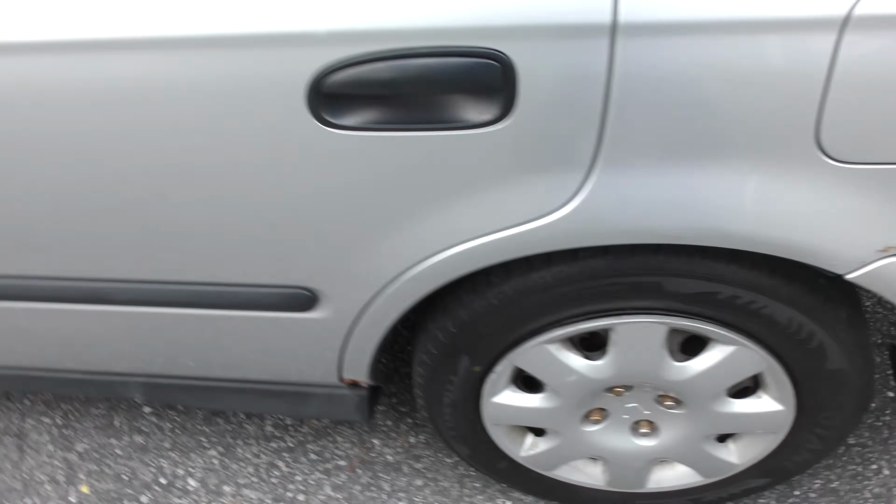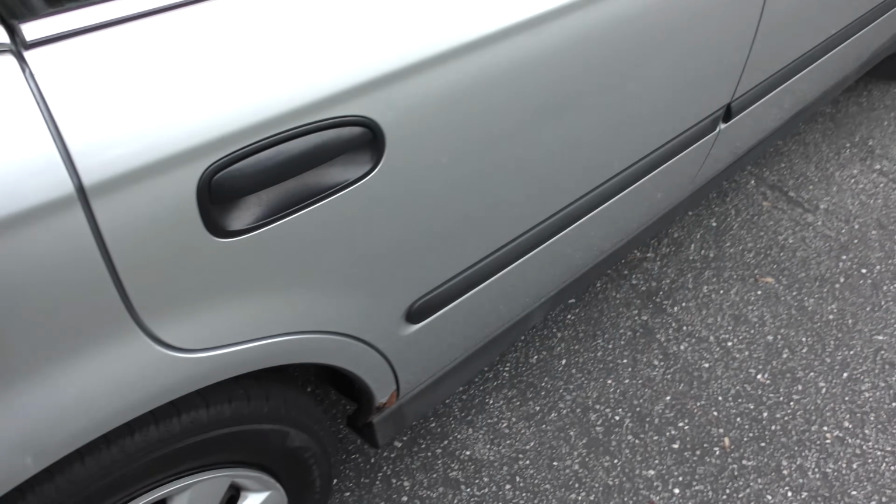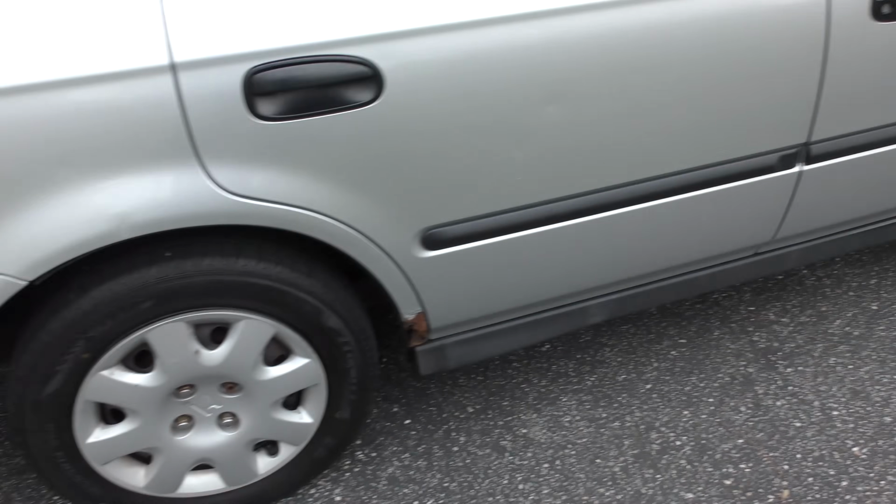Now, it's in pretty good shape except for the two rotten spots here, which you could Bondo off or cut the metal out, and here. It's not outrageous. The rest of the car's actually in really good shape. Still have a lot of tread on them. So if you were looking for a good commuting work car, you would not turn this baby down.